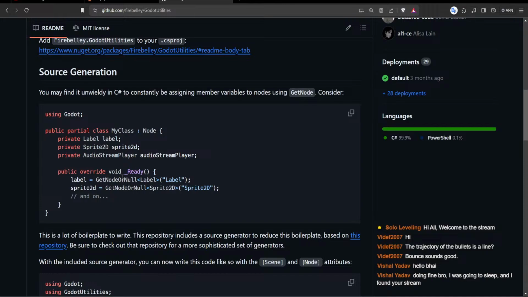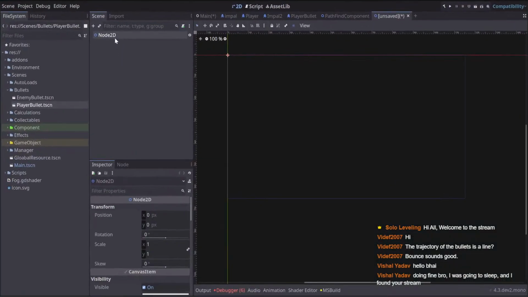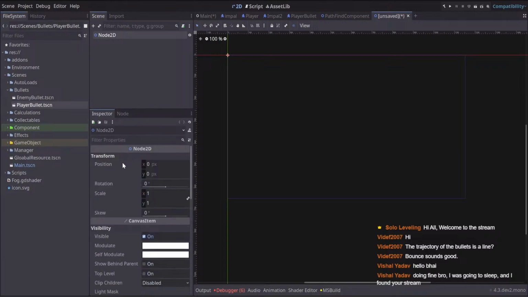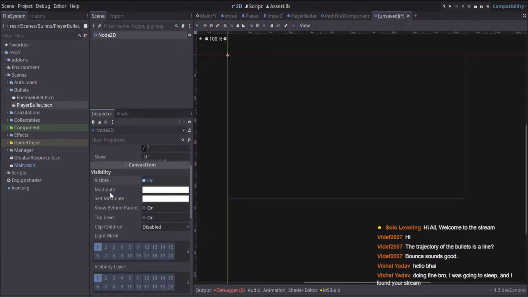So in C#, if you want to access anything, like fetch that label, you can access it. Let's say you have a Node2D, right? You will have all these properties: position, rotation, scale, skew, visibility, modulate, everything, right?